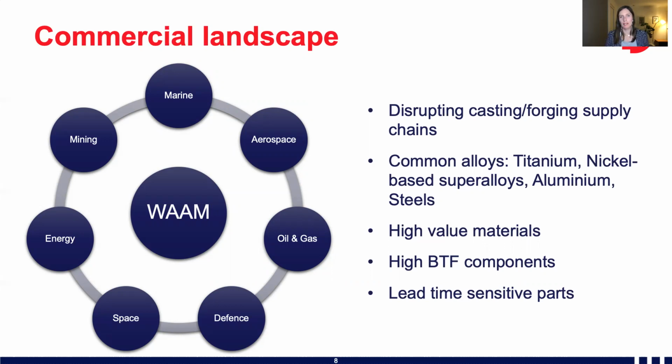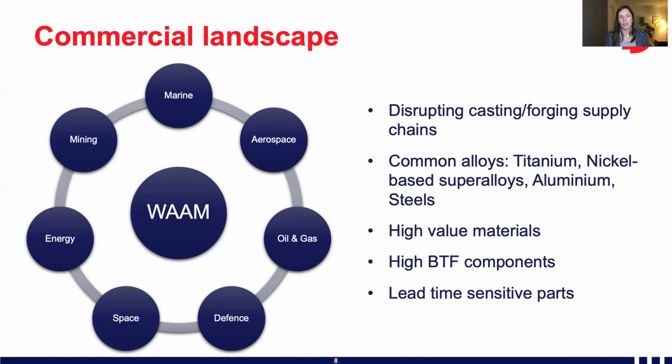WAAM products tend to be really good for disrupting casting and forging supply chains. So casting, absolutely, it's almost a gimme for replacing castings, particularly when they're long lead time items or they might be low volume items. But forging as well, which is really interesting because you can actually get equivalent properties or better from WAAM than from forging, which is very promising.